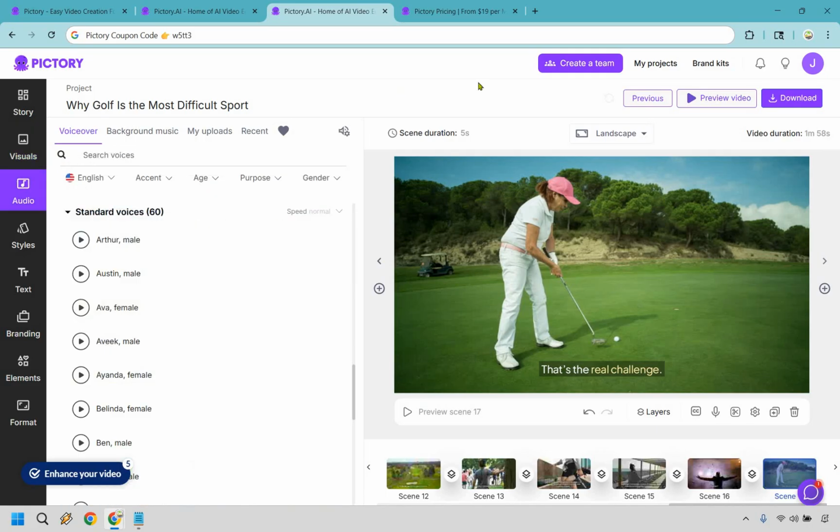And now, as much as I love this tool, I gotta keep it real, the AI voiceovers aren't exactly Morgan Freeman here. They're decent, some are even solid, but if you're aiming for Pixar-level narration, you might want to record your own or upgrade to the 11 Labs voices in the professional plan, and I'll give you some examples here of the standard voices. Let's go to Arthur, and keep in mind this is going to play from my laptop and you're going to hear it that way, so if it's not perfectly clear, that's just the reasoning for it.